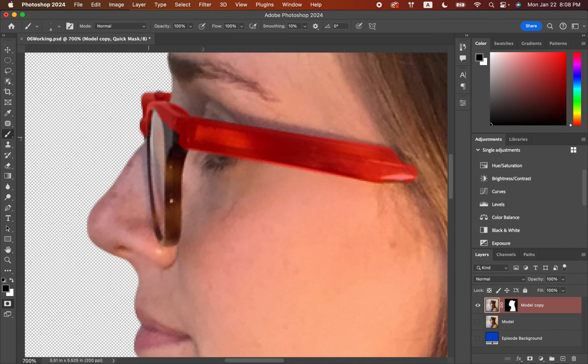I think I got some of her nose in there. And you're trying just to get the frame, not where the lens would be.